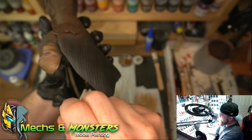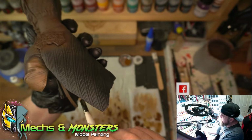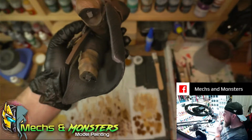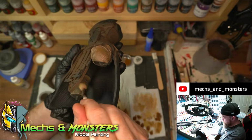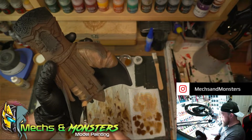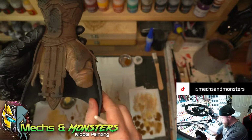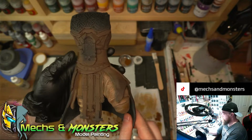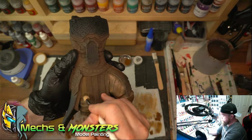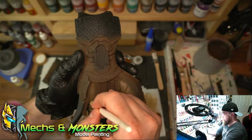Even though you can't see this part of the model, I still like to paint them. You never know, somebody might want to look up his skirt. Okay. So what I'm going to do the same on the boots. In fact, I'm going to put a little light bit on there, because there's some crack in there. Now that's really starting to get into that cracking, starting to make it pop a little bit.